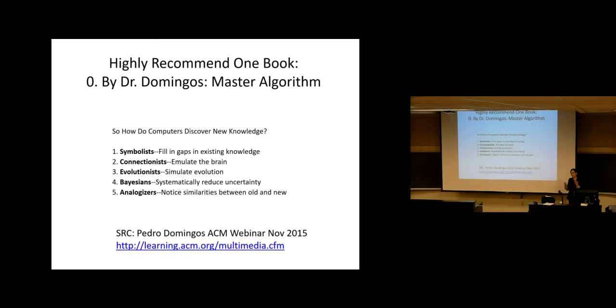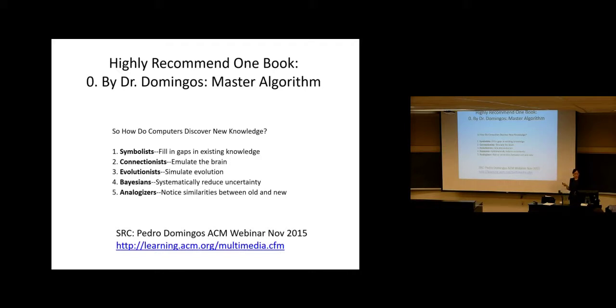He did a lot of surveys and summaries of machine learning before, and this book is more like a masterpiece that puts everything together. The main idea he proposes is: how can a computer discover knowledge? And this is from a philosophical perspective.